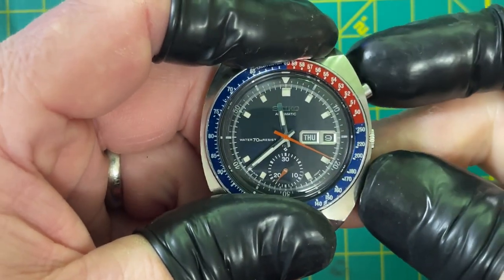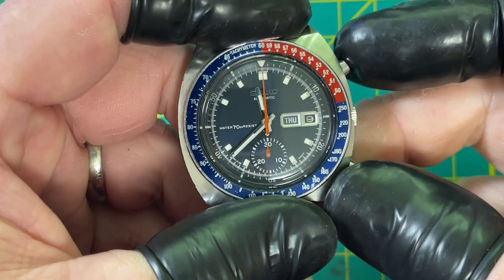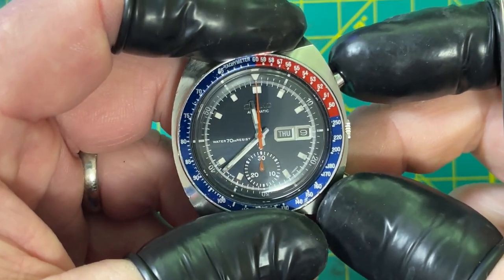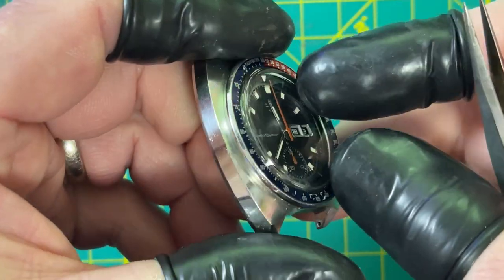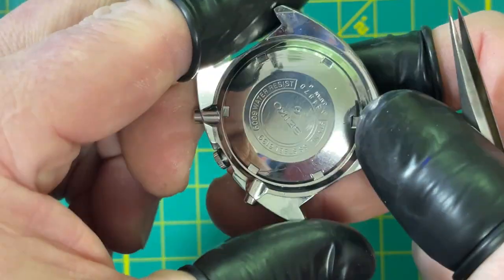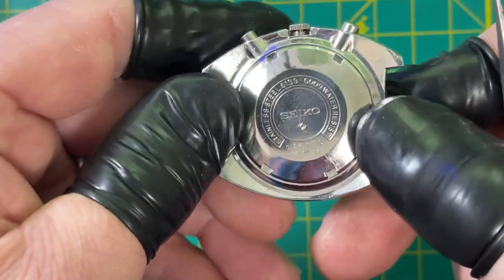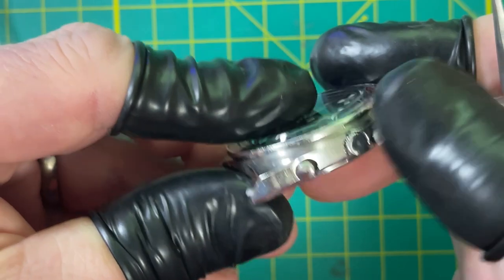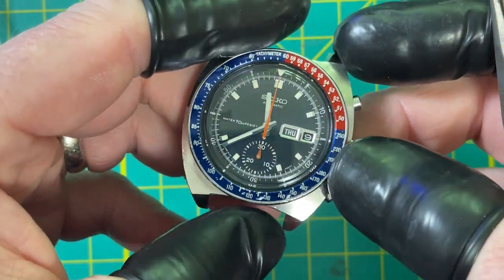And of course, look at that. It snaps right to zero. Exactly what we need. Insert looks lovely. Case cleaned up. We all know it's running beautifully. So it's back to life. I'm sure there's more stuff.